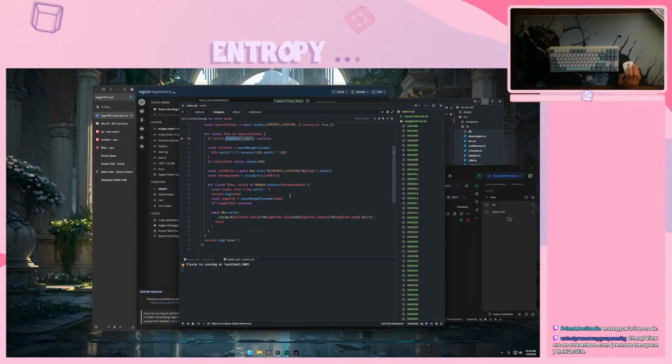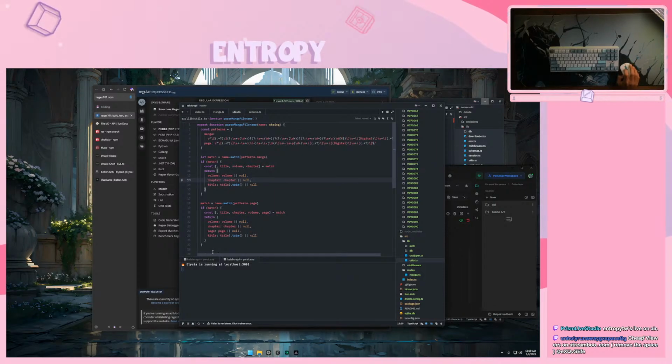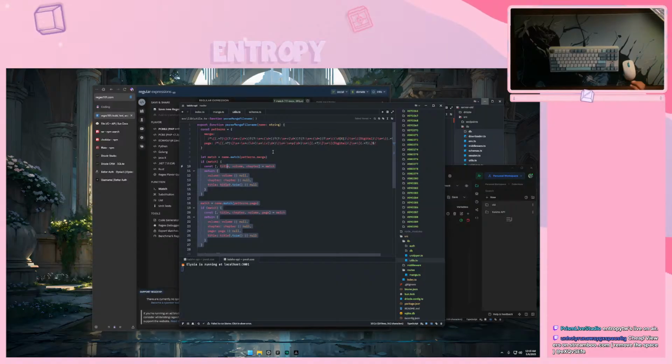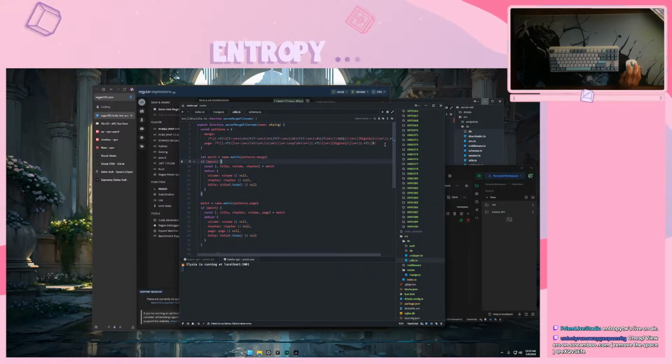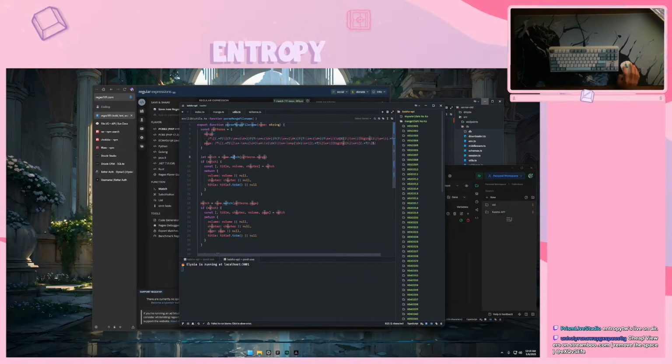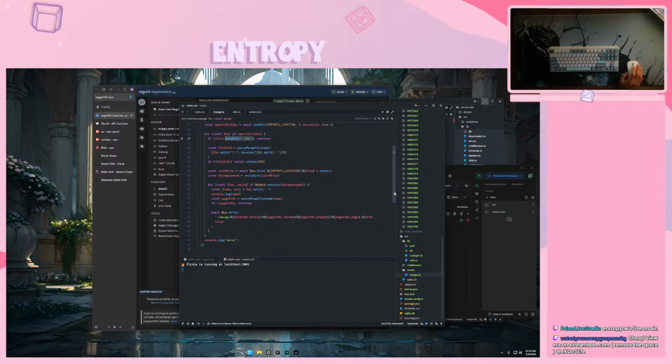I need to definitely redo the parse thing and make it more robust, because I guarantee if we were to plug in any other download or torrent here, it would just not work with this, because this is built for the specific format of the file names of this torrent. So this will definitely need to change to be more robust.